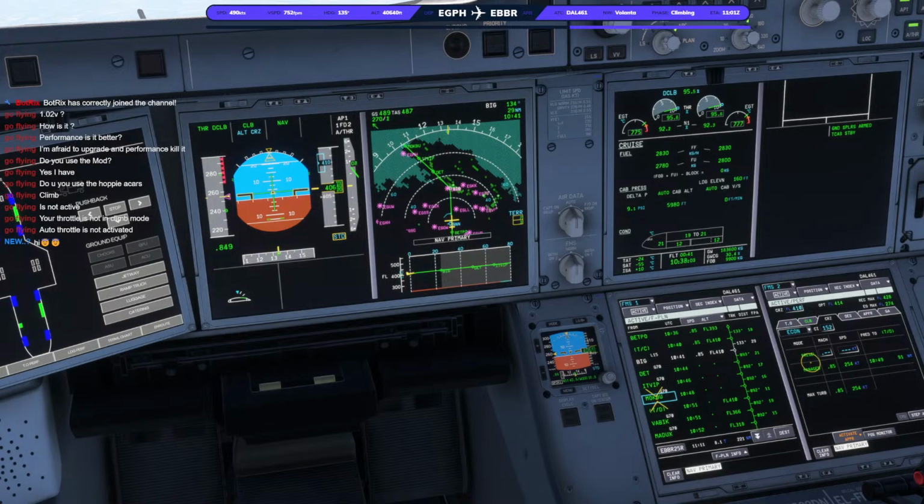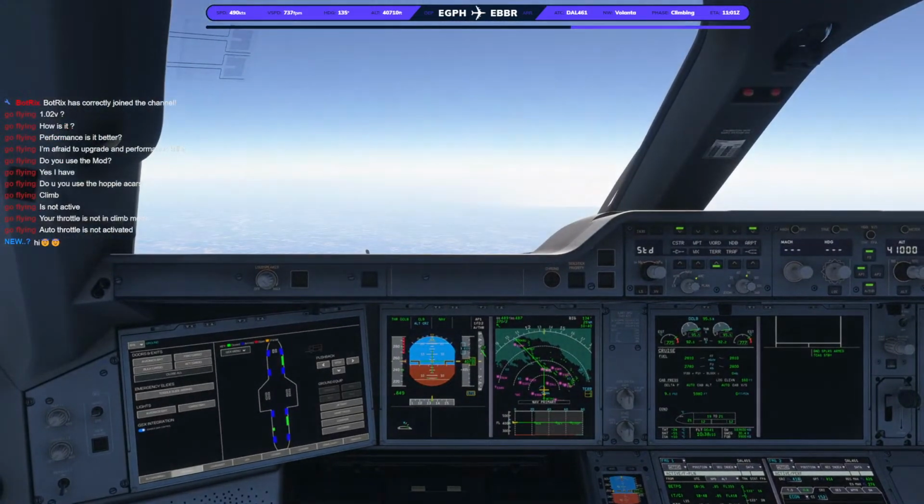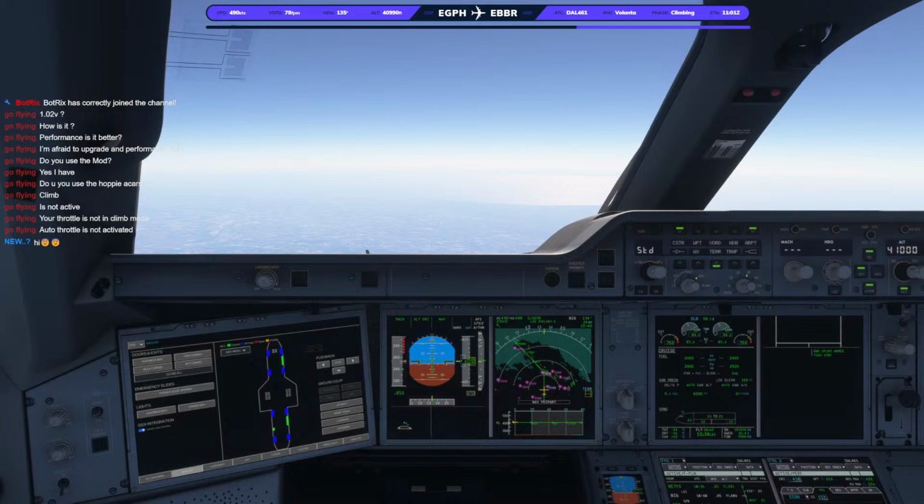So about 8 minutes time. I haven't got real weather on simply because it was quite cloudy, and I don't mind flying in the cloud, but I'm still getting used to this A350. I recognise a lot of the features because I've flown the A380. Sorry, can't speak today. I'm used to a lot of the features from the A380, so in that respect it doesn't matter. But I also wanted to see the plane in its full glory, so I thought I'd turn off the clouds and just leave it on nice sun for today.